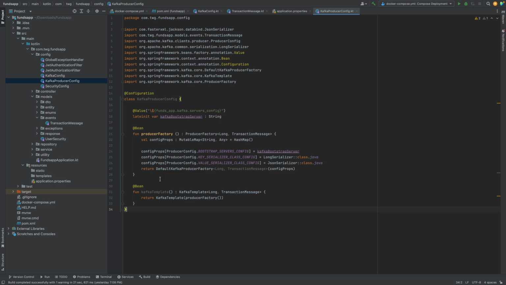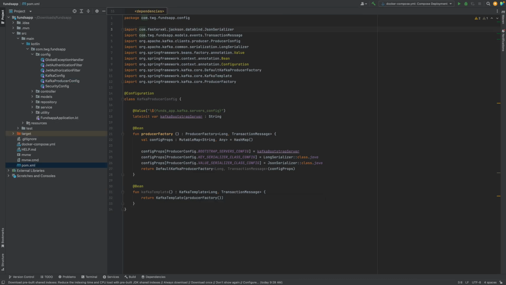Or an even cleaner approach will be creating a Kafka producer service, which will have a send function defined to allow us to send a message to a topic name that we provide in the parameters. So that's exactly the approach that I'll be taking. I'll be creating a Kafka producer service to handle sending, utilizing this Kafka template that we injected into the service itself. So let's get started on that.